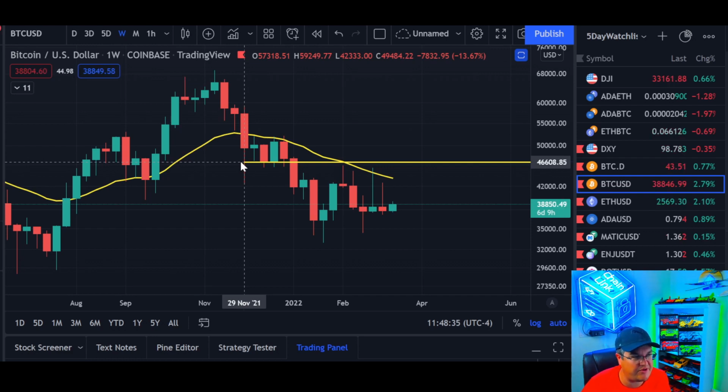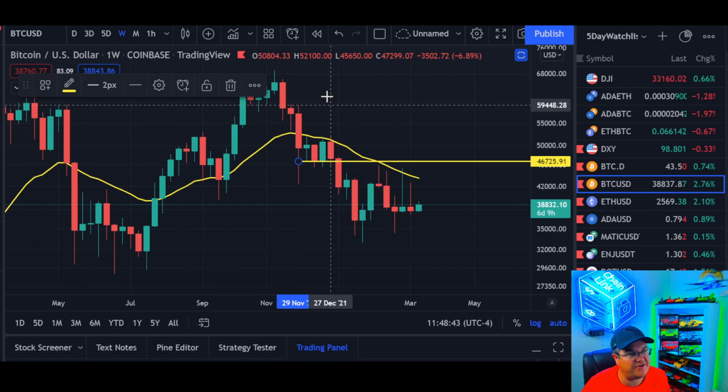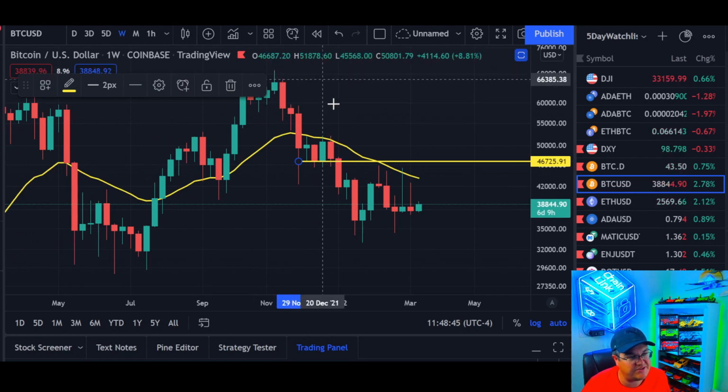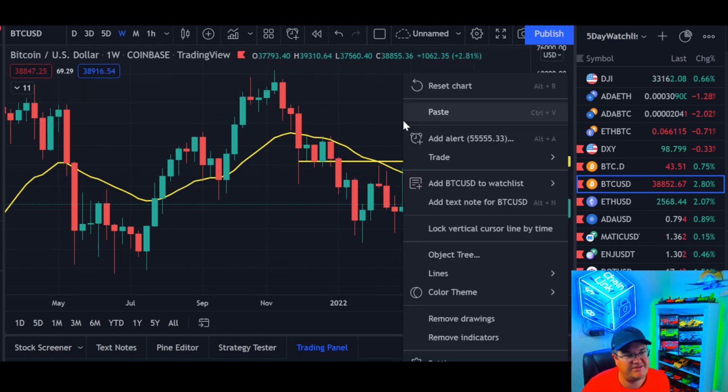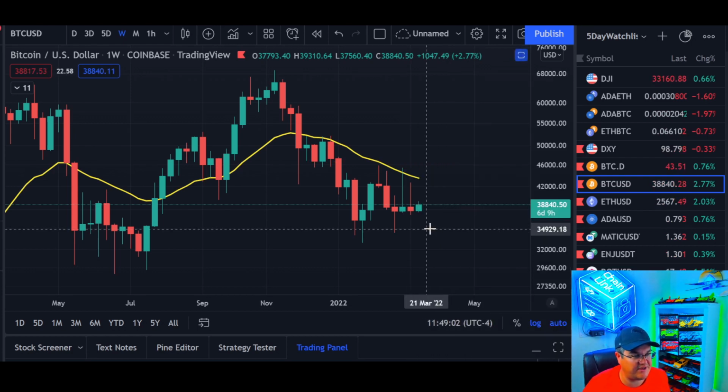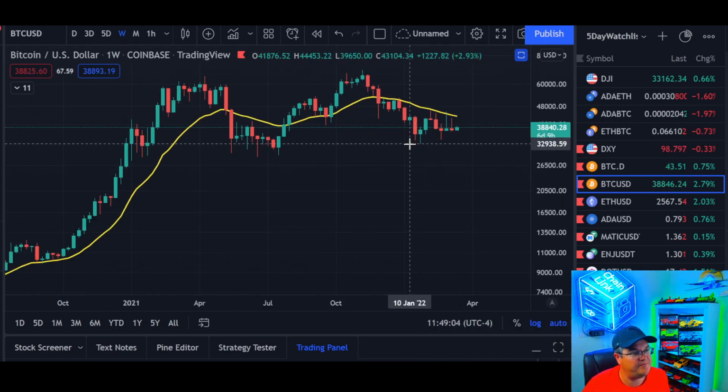You can see that maybe you could draw it here, maybe at some wicks, but more or less it's that 45, 46, 47K level, versus these diagonal lines, where you could draw it from the wicks, from the candles, out here, down here. You could draw it any kind of way your bias fits. So I would tend to stay away from people that only focus on those diagonal lines and breakouts. Support and resistance levels are the most fundamental thing you can be doing to help you become a better trader.